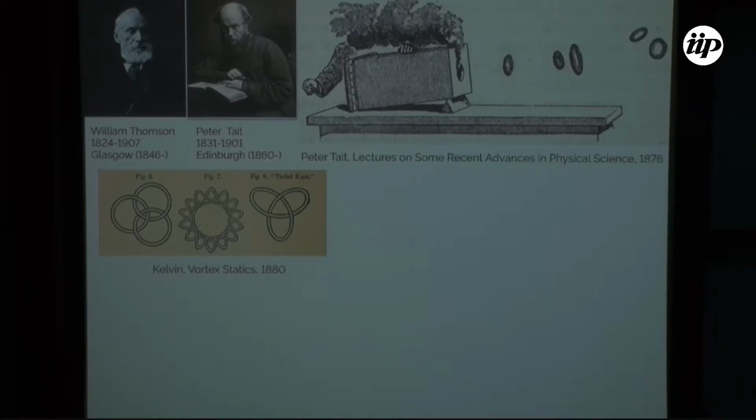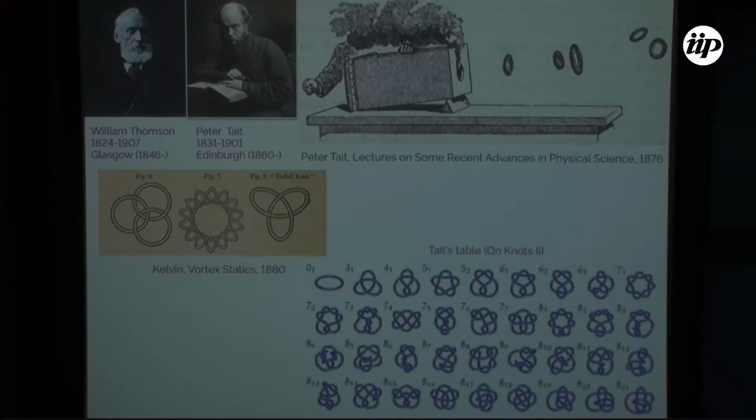But by creating these vortex rings, Kelvin was astonished by how stable, as a topological object, these vortex rings were, and proposed that elements, the atoms that formed the different elements, were just different knots in the ether. And this came towards the end of the 19th century with a couple of papers by Kelvin.